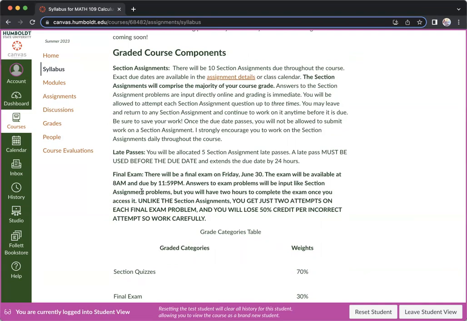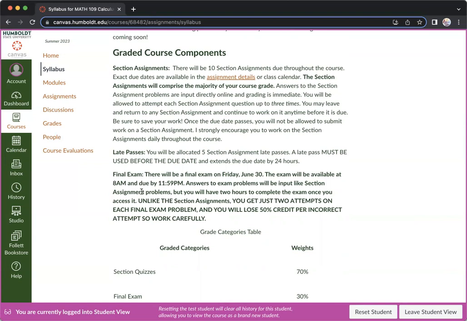They're not designed to be opened up, worked all the way through, and then closed. Rather, they're kind of long. Each one of those 10 section assignments has a lot of problems. The way I had it in mind is that you would work on a couple of them, take a break, look at some videos, move on, and work on a couple more, because they cover multiple sections in the book. Each section assignment covers up to 2 or 3 sections in the book.